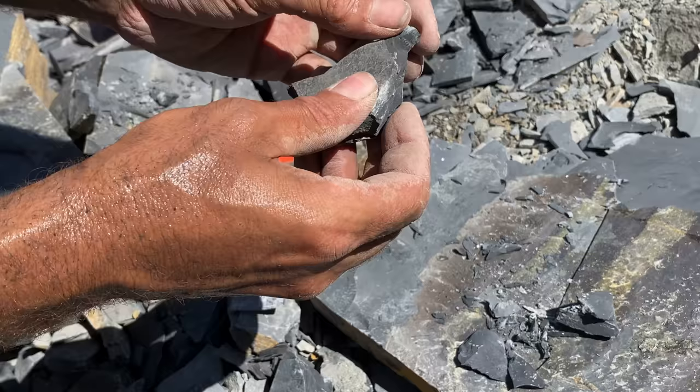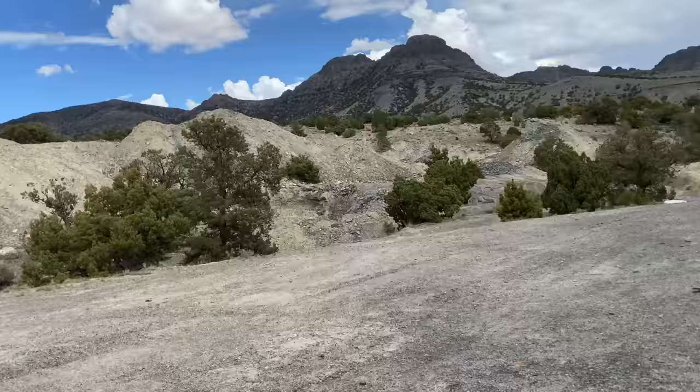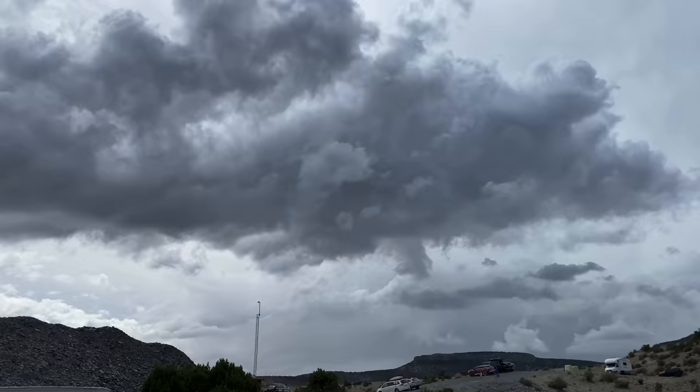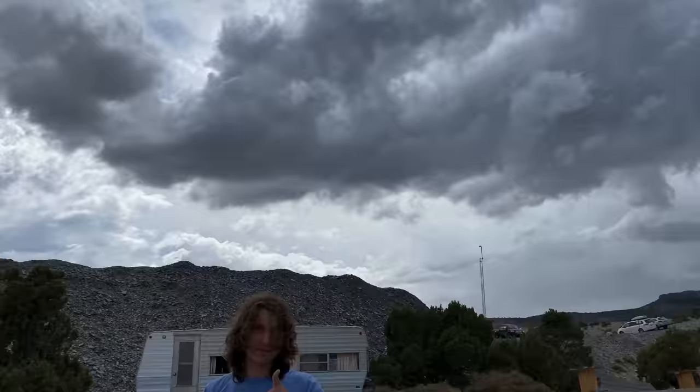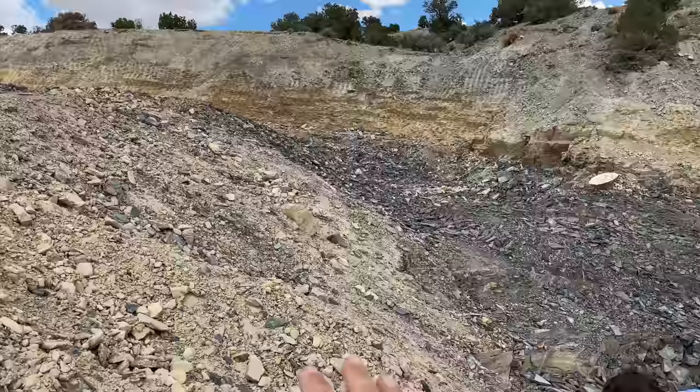There we go — oh, that's so cool, that's pretty neat. A little bit of breaking and some luck and you can make them look pretty good, still in the matrix. Walking over to the other section, you can see they've got some fresh diggings going on. We're gonna check it out. What do you think about that? I hope we don't get flooded.